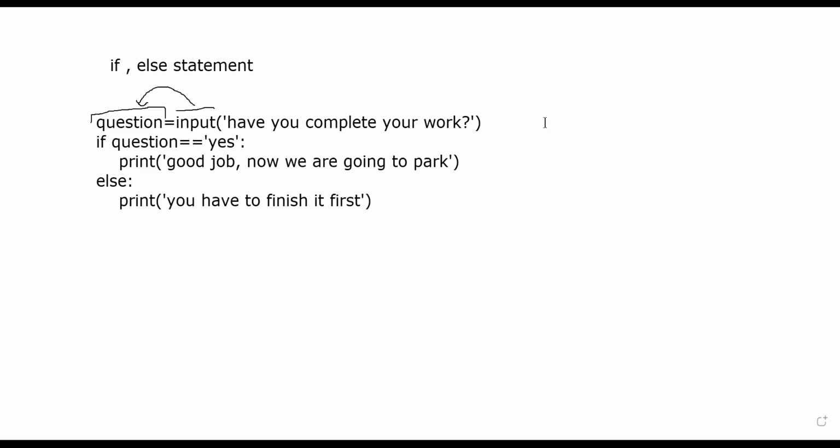So let's suppose here is a variable. The two equal marks represent that it might be yes, it might be no, right? That's why there are two equal marks, because we are not assigning, we are just testing, or we can say we are just comparing. We are waiting for the answer, so it depends on the answer. Let's suppose here is a variable question. Let's suppose in line number one, the user inputs yes. So it's going to compare yes. So let's suppose the answer is yes.